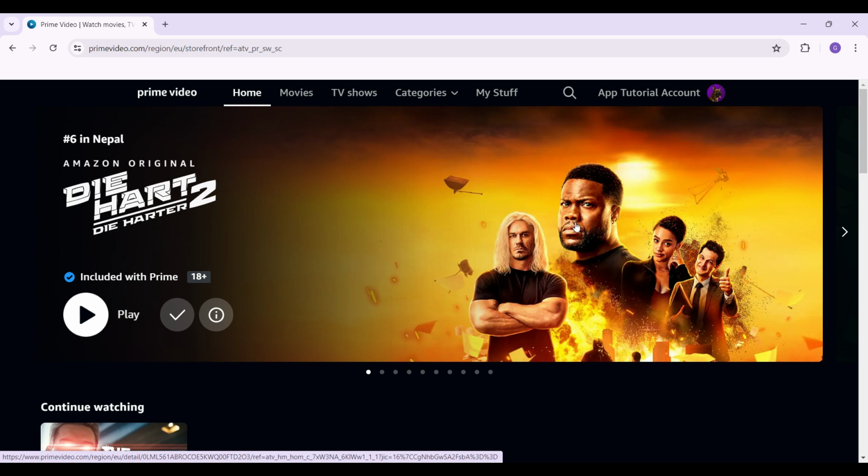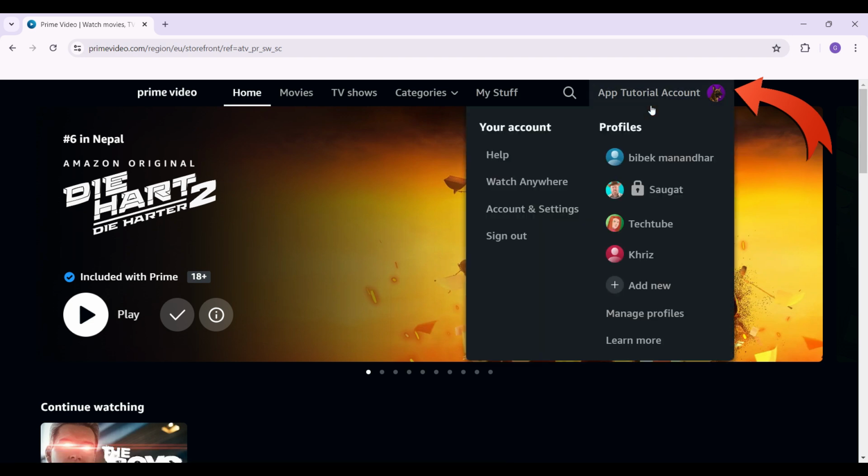Well, here's what we can do about it. Initially, what you need to do is simply hover over your profile name along with the picture. Once you hover over it, something like this will open up right from there. Do you note that there are two sections there? One is your account and other is your profiles. We're simply gonna focus on the profile section.